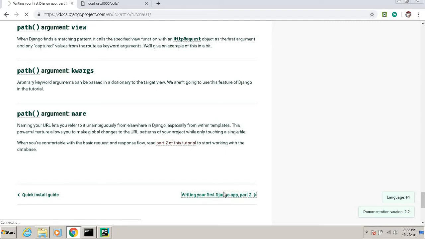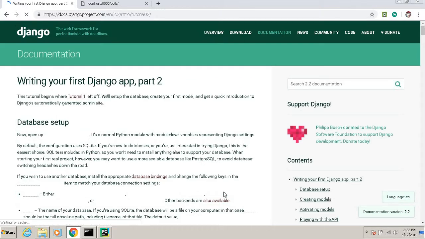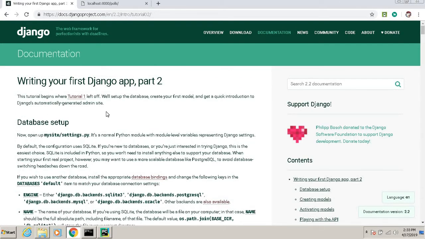In the first Django app part 2, which we'll be doing in the next episode, we'll be going for database setup, right? So that we'll be doing in the third episode of Django. Thank you everybody.